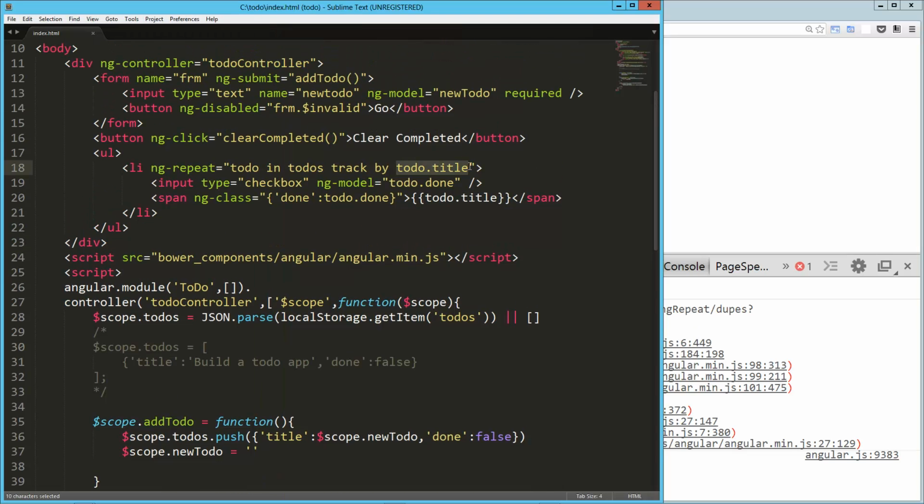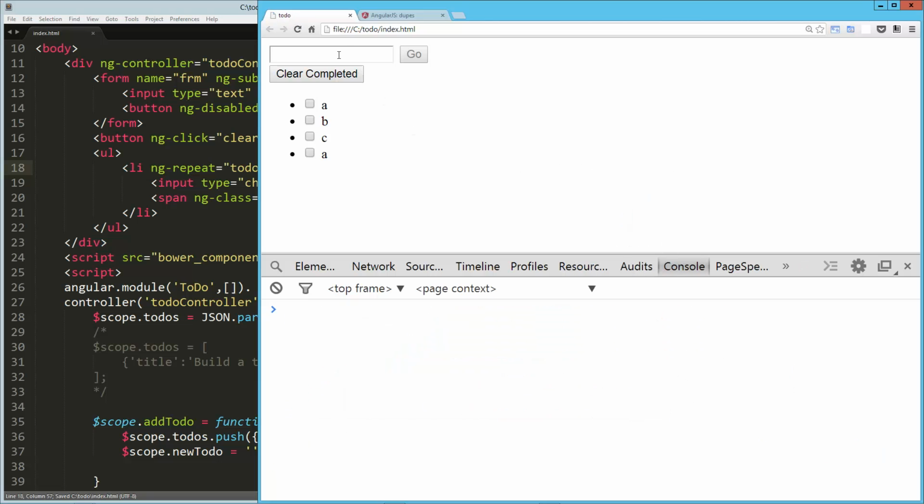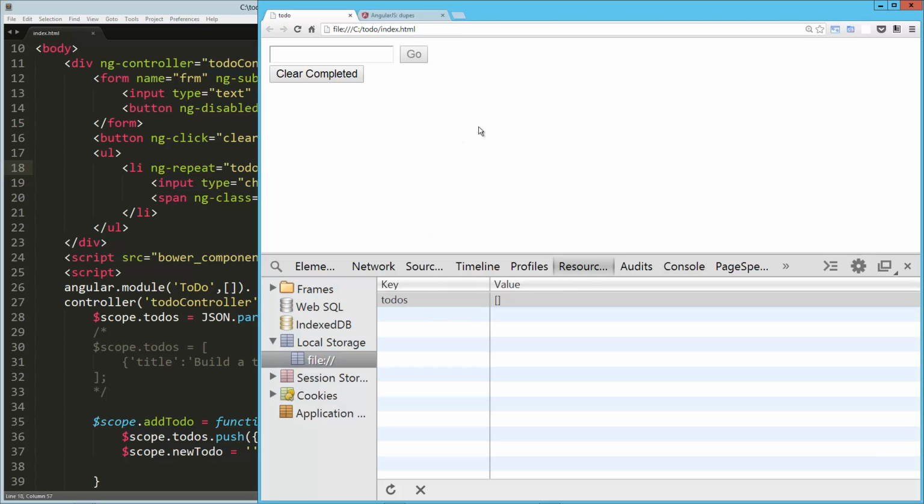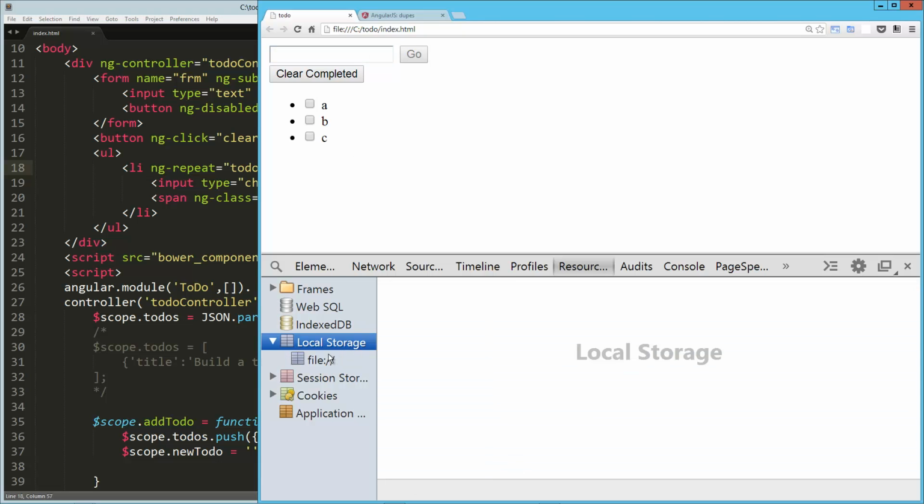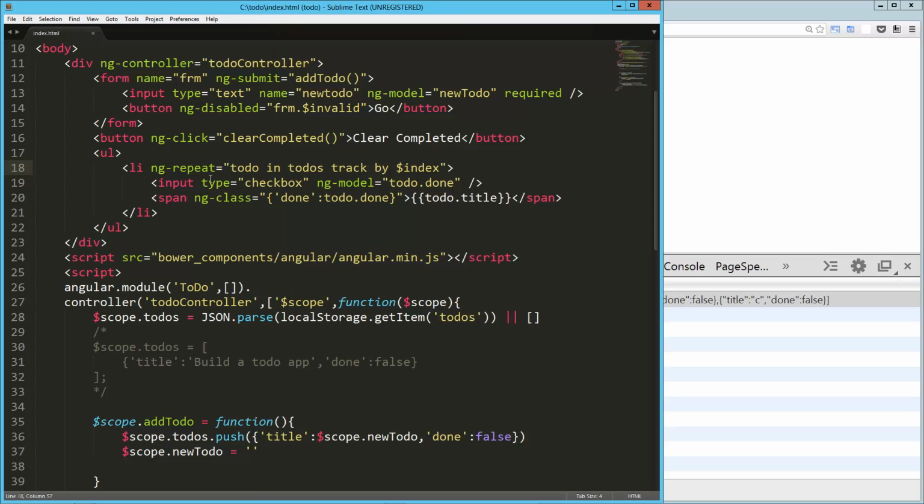So what I'm going to do here is track it by the index of the item in the array, and then that should solve our problem. So let's delete out what we got here really quick. You know what? Let's fully delete everything. Delete. Let's refresh. Okay, so we don't even have a key right now. We added one. We've got this one, and now one thing that you can see is it doesn't even have a hash key. So here's a B and a C. It doesn't even have to do the hash key because we're telling it what to track the items by.